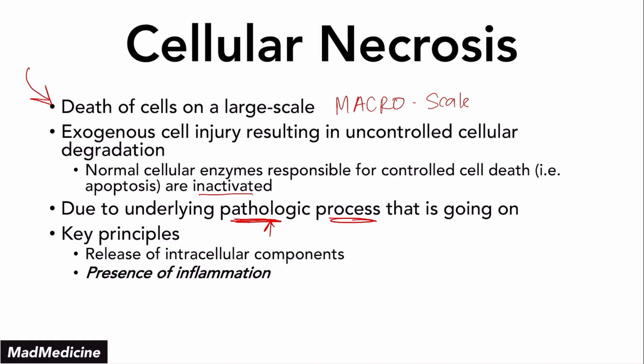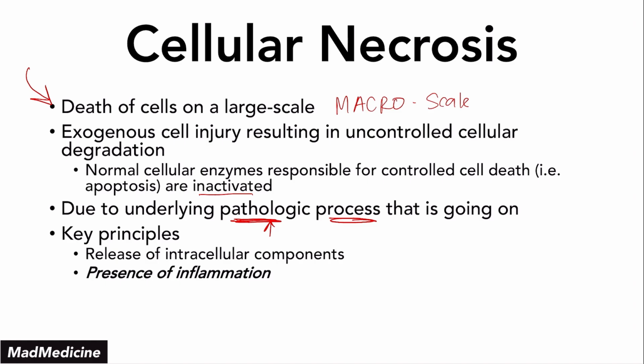And when you have pathologic processes going on, our body can detect that. When we detect those pathologic processes, we try to fight them. One way we fight them is through inflammation. So you will see inflammatory factors. You will see signs of inflammation occurring when you are dealing with necrosis.